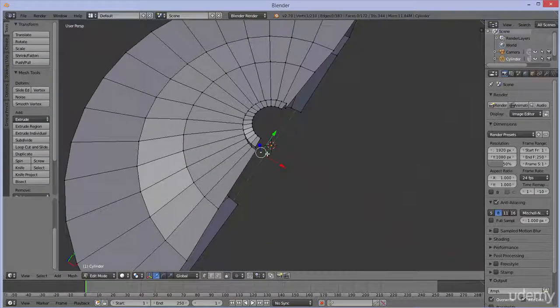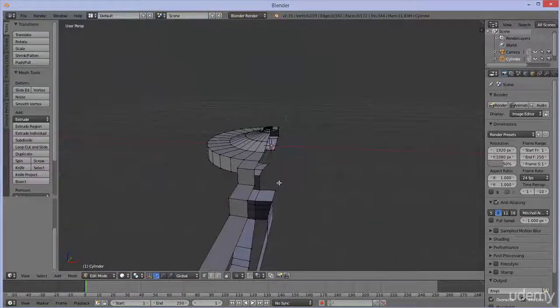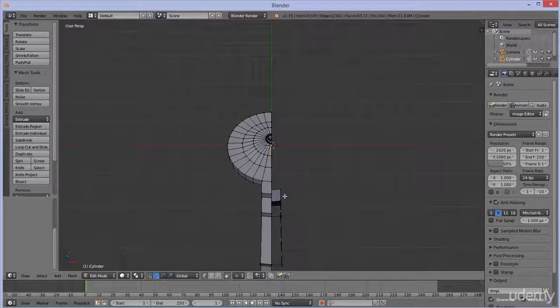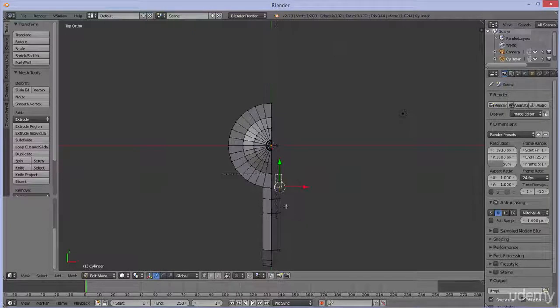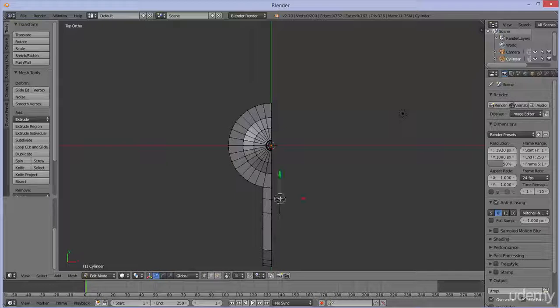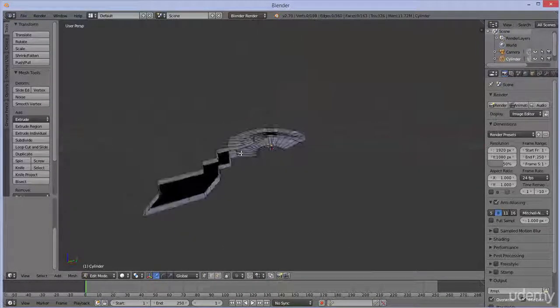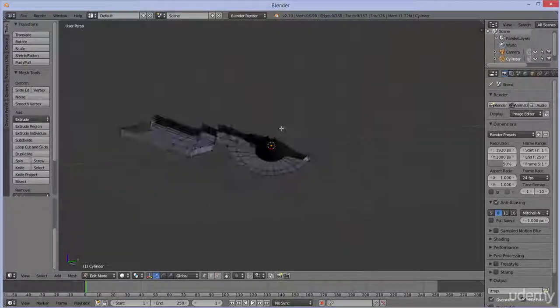Okay, so I think that's half the ship. Oh, there's a bit more. Let's push 7 again. Yeah, you can see that there's more there. X, delete the vertices. All right, we'll just simply delete those there. And I think that's roughly half of what we want here.